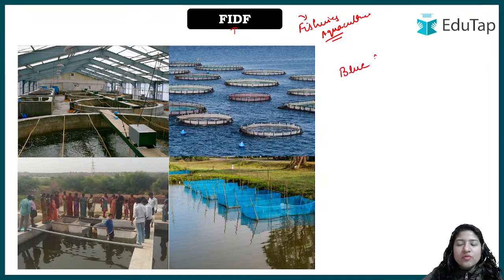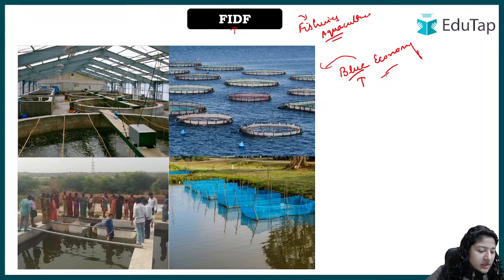And why is the government doing a lot on that? Because currently we are focusing on the blue economy, right? What is this blue economy? Blue basically means water, and from there this term has been derived. In the blue economy, the aim of the government is to develop the water resources we have. What does it mean? India says that we still have not achieved the full potential of our water resources.